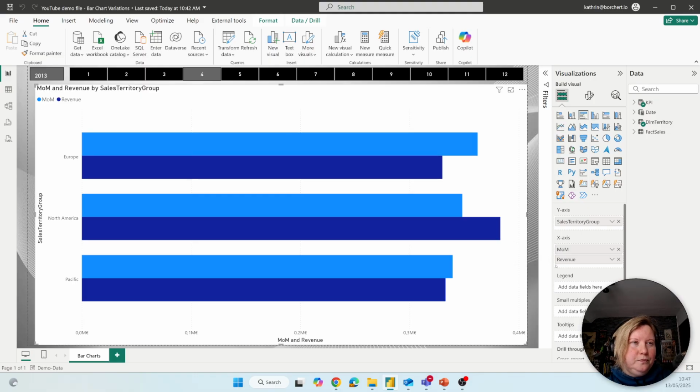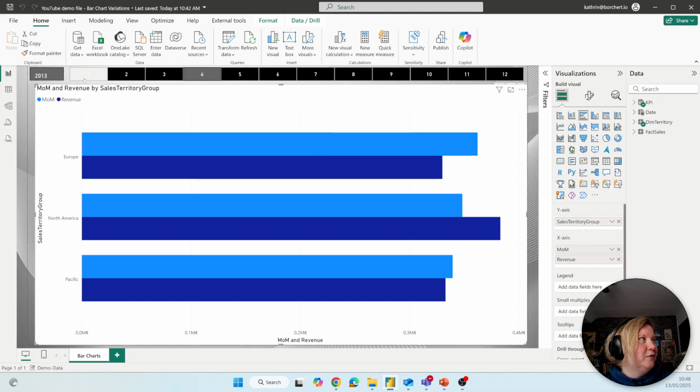You can get this demo on my Git if you want, so you can play around. There's no data needed because the data is in the report. So feel free if you want to play around.